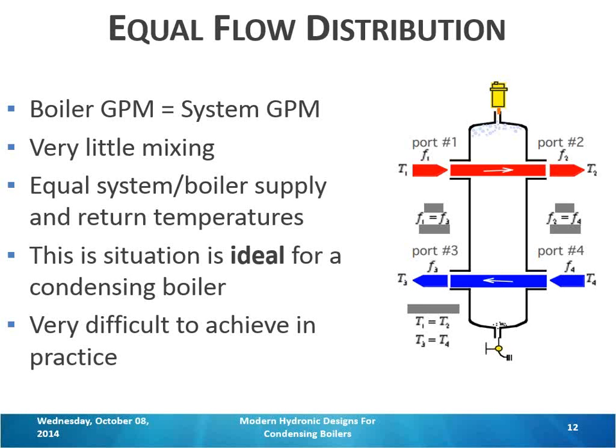The second situation you can run into is where your system flow rate is greater than your boiler flow rate. And what's happening here, you can see the cold water coming back from the system is being pulled back up and mixed with the hot water supply from the boiler. So T2 going out to the system is lower than our T1 from the boiler. So this is what our set point is going to be looking at, right? That's what the system is asking for. So what does the boiler have to do to T1 to meet that T2? Right. The burner starts ramping up. It has to supply a higher temperature.